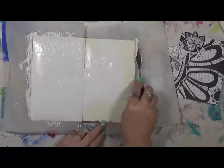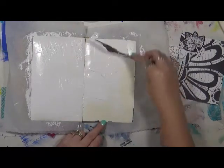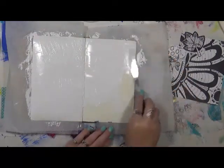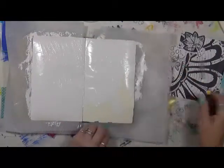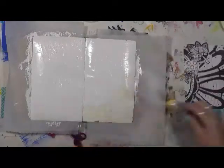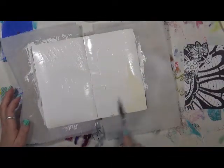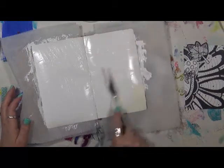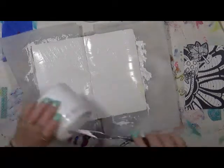Now, I don't know if I'm going to use any stencils on this. Maybe, maybe not. We're just winging it. What I did is I went through my stamped images, and I pulled out some stuff that I have already stamped of Gina's. And like I said, they're all black and white. So I'm just going to play with them and see how this page turns out and just enjoy it. Isn't that what it's about?